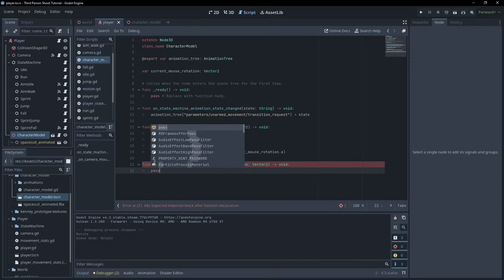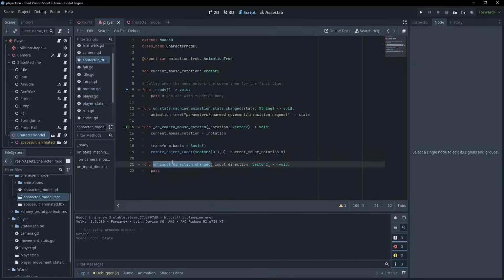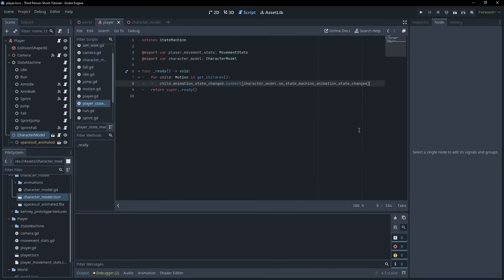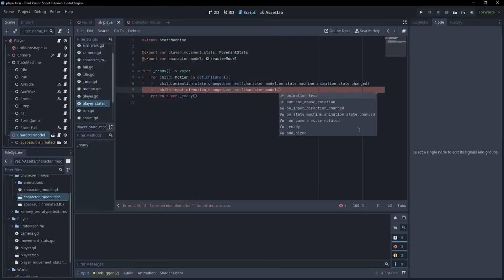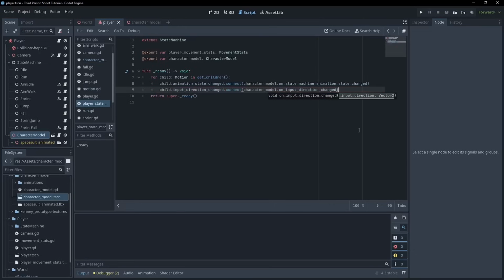We can just put pass. So that's the name of the function we need to connect to. All right, so we can come back to the state machine. We can do the same thing that we've done here, where we write child.input_direction_changed.connect, and we can write character_model.on_input_direction_changed. You can see it showing up there. I just removed those brackets, and that's it.